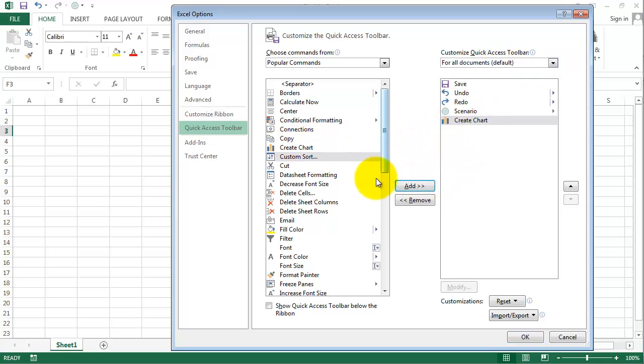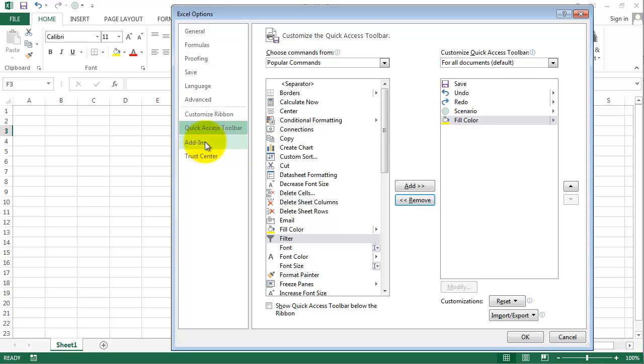So we can create a chart, let's say you want that option there, and then you have the Excel button there, and then we have Customize the Quick Access Toolbar. It's basically if you want to access this toolbar quickly, so that you don't have to go into their tab and then groups.